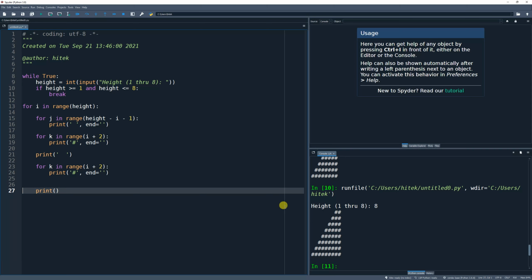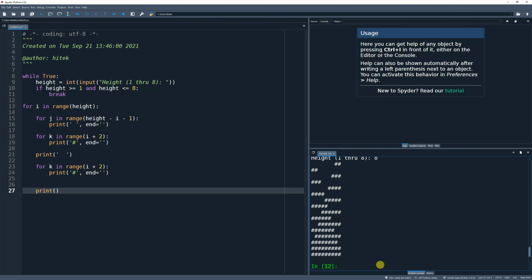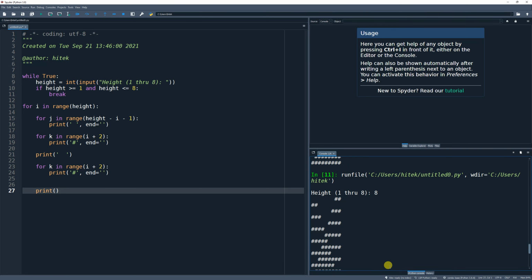So we knew that this was working. We've added 2 spaces and then rebuilt the pyramid again without putting spaces in front of it. And if we run this, you get a lot of garbage. And that is because we didn't put end onto this print here.